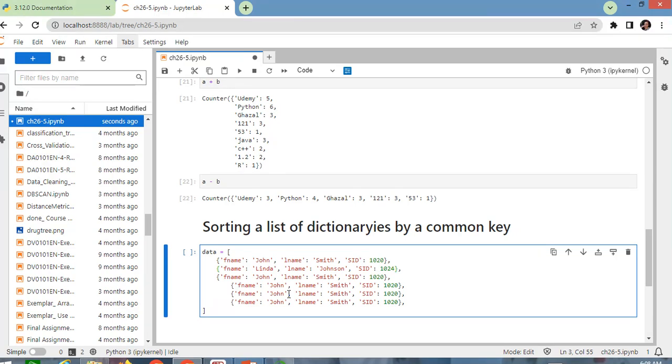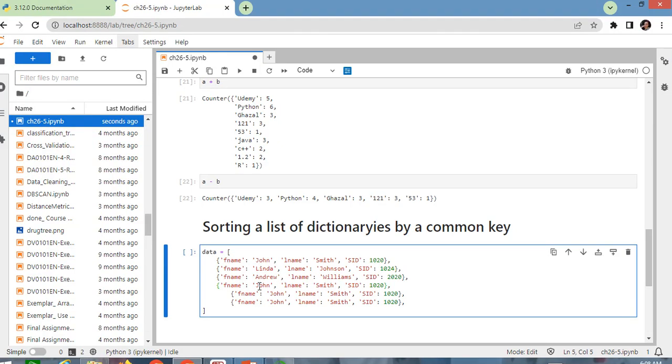And this time we can have Andrew instead of John, and Williams, for example, instead of Smith, and the ID card can be 2020, something like this.